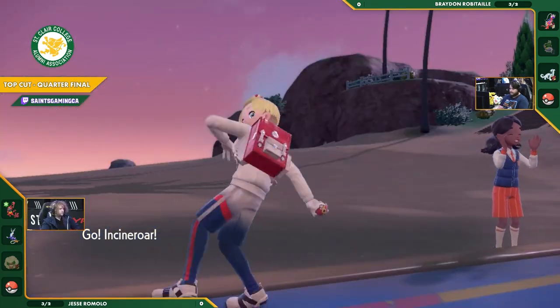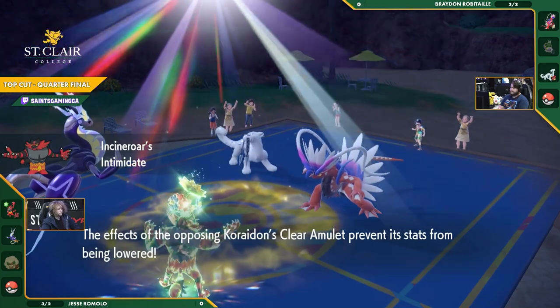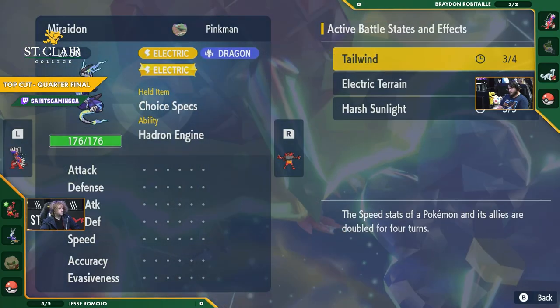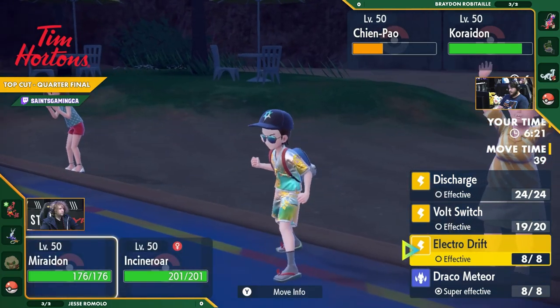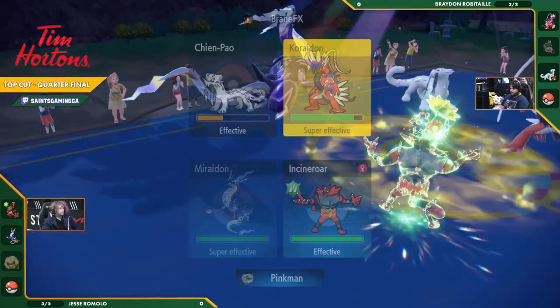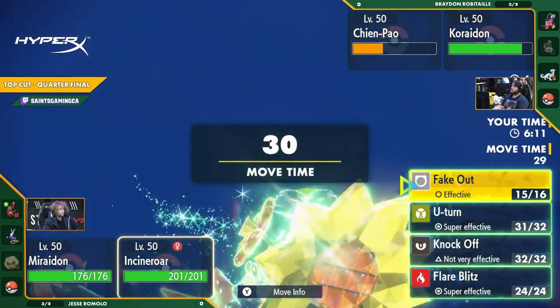So being able to get an attack off with U-turn, just chuck it out a little bit, put it in range of another attack, very advantageous, even gets an Intimidate off on it. So, you know, if Miraidon hypothetically may or may not be able to take this Ice Spinner, depending on how it's been trained. Exactly. Could take it, but it's a big risk.